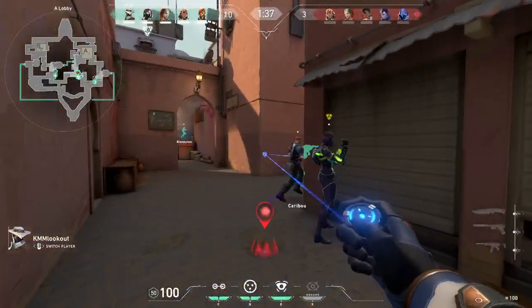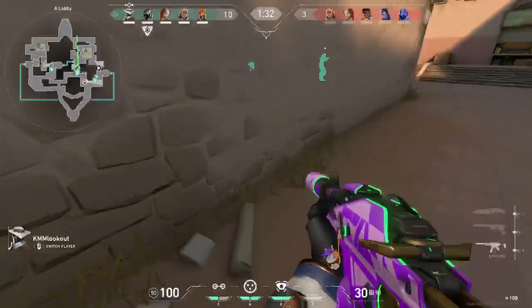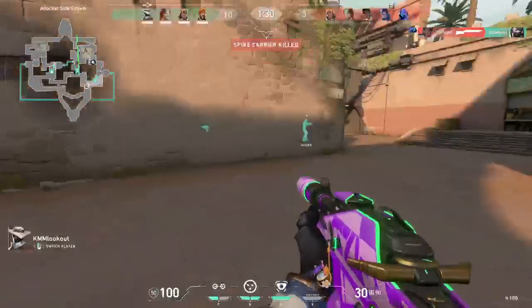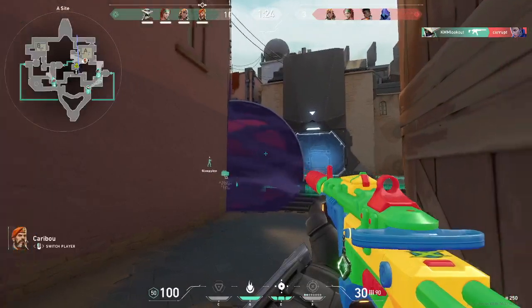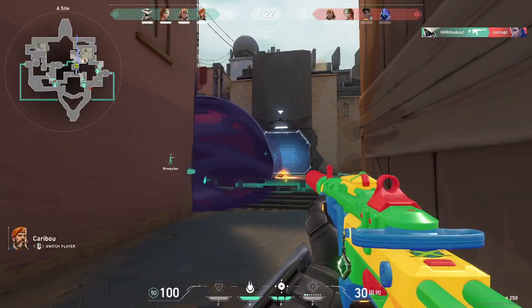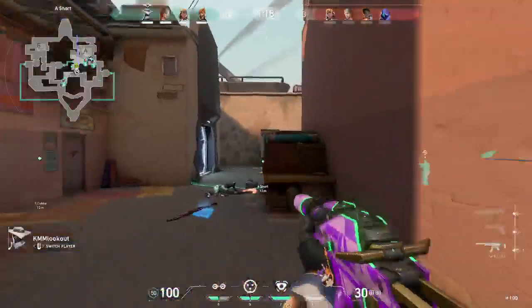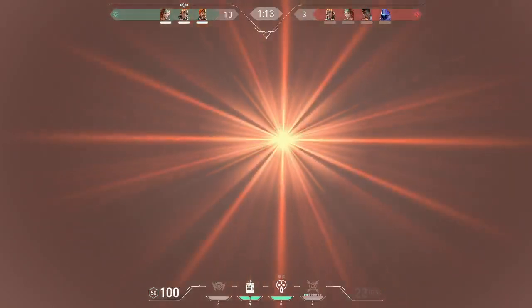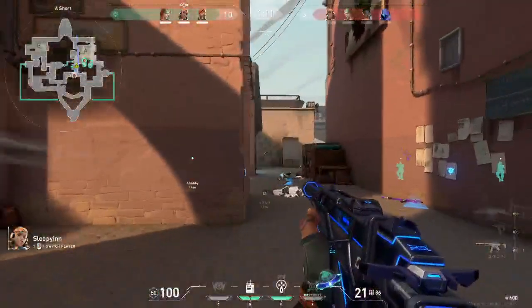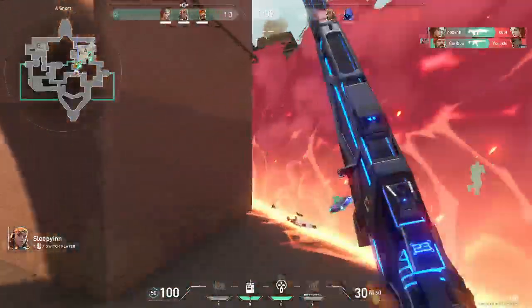Give ample opportunity. Oh, Sleepy. I'm following you, Sleepy. It's right here. Lookout was looking for a kill right there. Spike down A. Right here. Oh. He got pinged on the box. Caribou took out Phoenix.